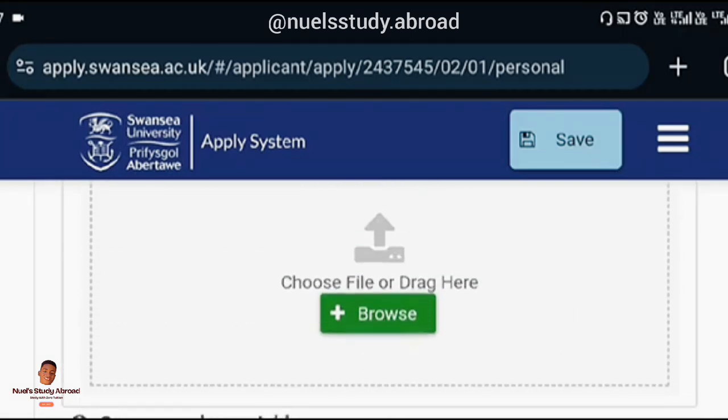Now for the documents, there are just 3 documents needed for this scholarship. This scholarship is a gold mine. They just need your international passport, your transcript, and your recommendation letter. I think they also need your CV. You can upload your CV or you type in the work experience. So in total, there are about just 3 documents. I did my research. I have tried applying for this before. I'm even applying for someone. They don't need many documents.